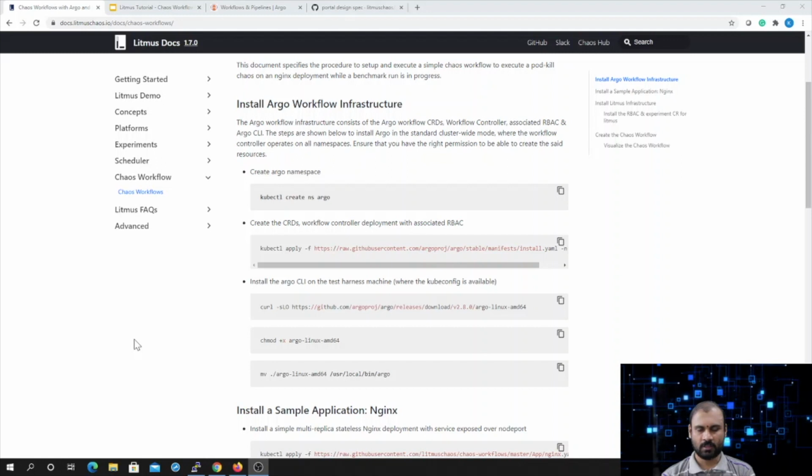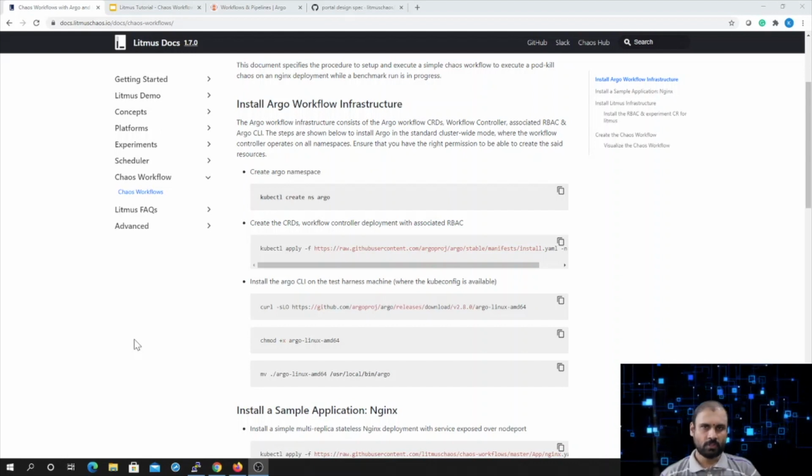Typically, the hypothesis in such experiments is around the SLA that you might have promised as a vendor or as an SRE to the stakeholders. The SLA is mostly defined in terms of availability of the nginx service, the performance that you derive from it, the toleration that you have towards certain request failures, etc. By doing this chaos, you can see how your system might behave if there are some forced evictions on the node where the nginx replicas reside, or when a node might have gone down. What happens? Whether the nginx deployment that you have, or it need not just be nginx, it can be any other application that you're using, is it able to survive and meet the SLA that you have set?